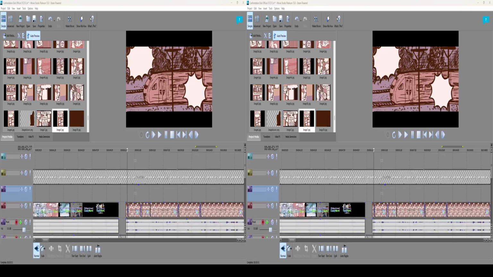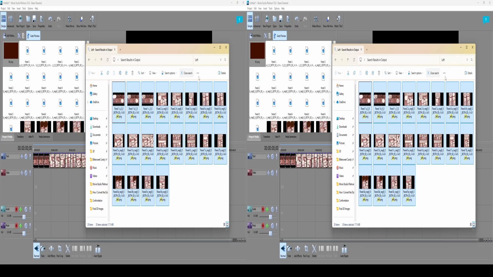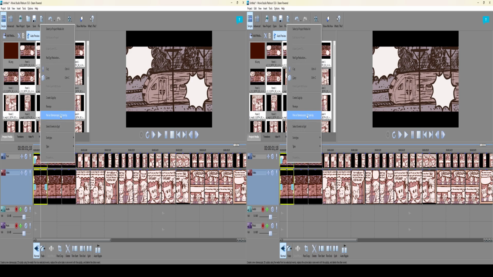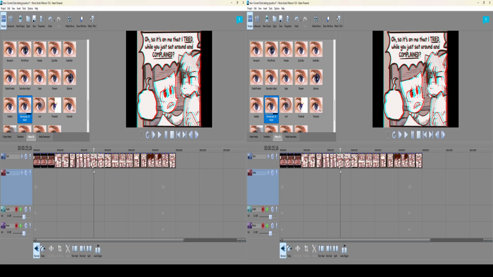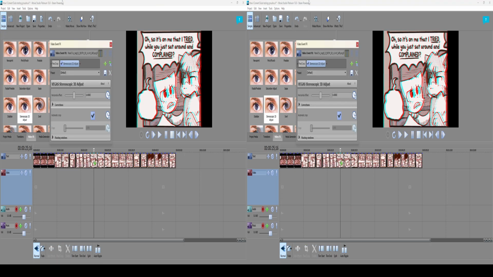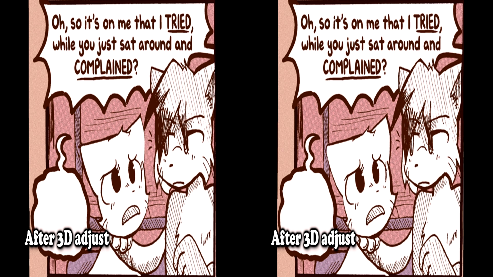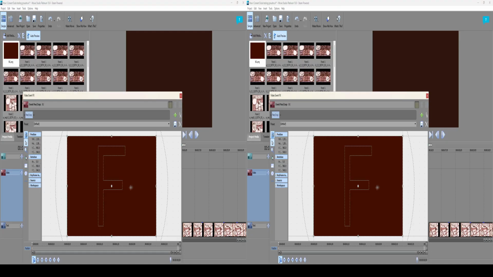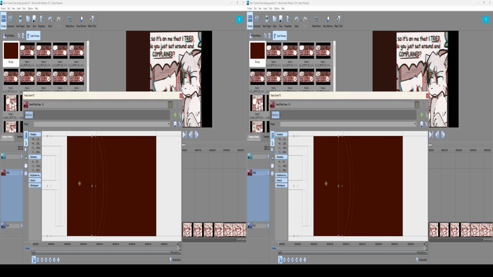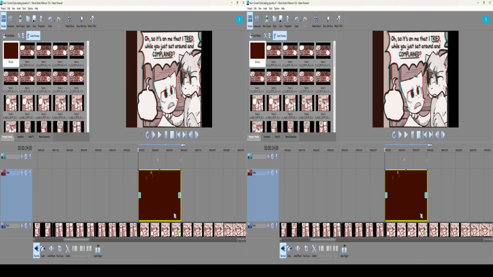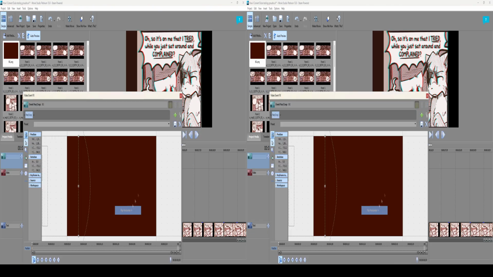I have the converted images output as left and right images. Once each page has been screenshotted and converted, I input both the left and right images into Movie Studio 13 and combine them into a stereo 3D subclip. OWL 3D has a tendency to push everything out of the frame, so I use the Stereo 3D Adjust tool to push the panels back into the frame. This is the result. You may notice there are anomalies on the edges of the frame, so these are covered up with background panels. This serves 2 purposes. It fills in the sides of the panels so there isn't just a black void around them, and it acts as a floating window of sorts.